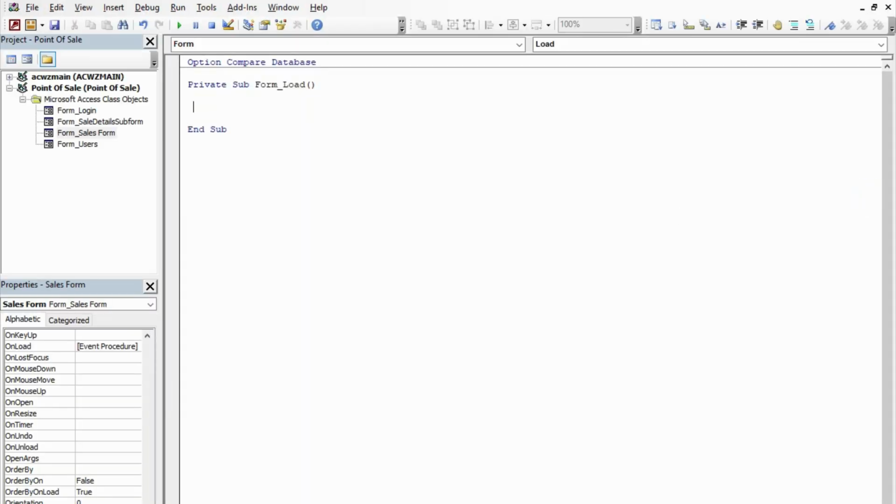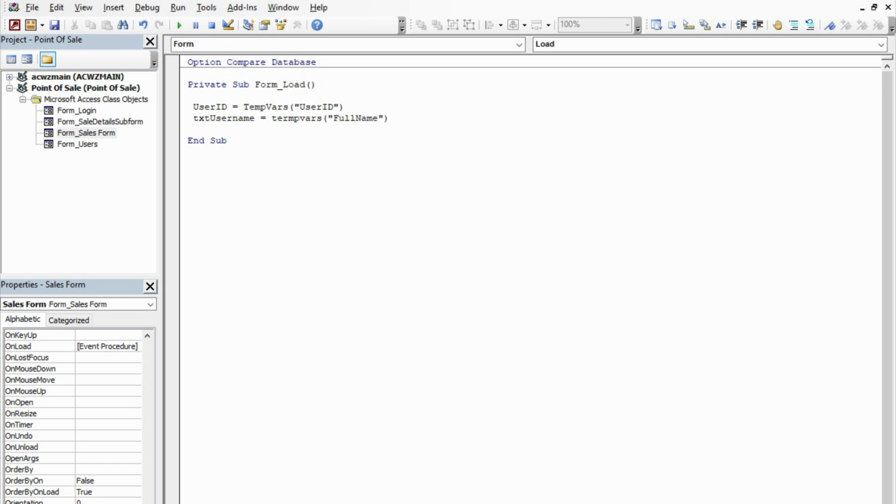So here we are going to say user ID is equal to temp vars user ID, then txt username is going to be temp vars full name.